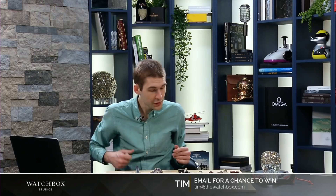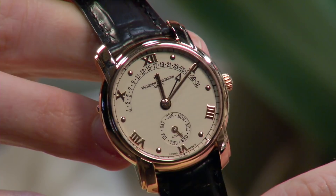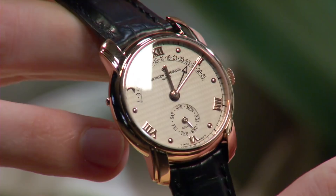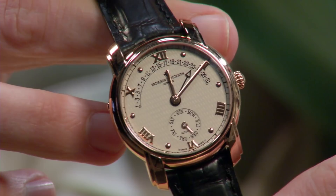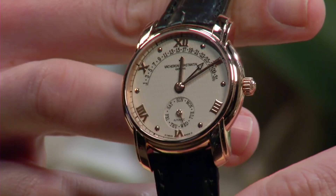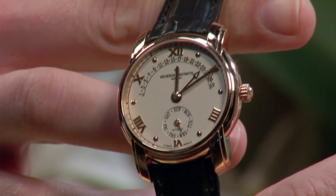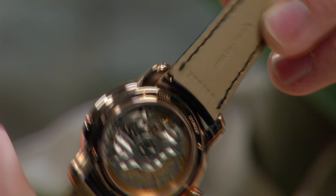Moving on from a watch that represents the best of Geneva present, let's talk about a watch that represents the best of Geneva past — starting with the not-too-distant past, the late 1990s. This is the 47245, known as the 245 among Vacheron cognoscenti — the day-date with retrograding date. It came out in 1997–98 with a gorgeous ivory dial featuring a beautiful herringbone print you can just see lightly embossed. Rose gold accents are perfectly cued to the aesthetic: rose gold hands, rose gold indices, rose gold numerals, handsomely matched with that ivory dial base. This is a quintessential Vacheron complication of the modern era, as one of the company's undersold engineering traditions has been the retrograde complication — always spectacular, always balanced, and always powered by something truly special underneath the hood.